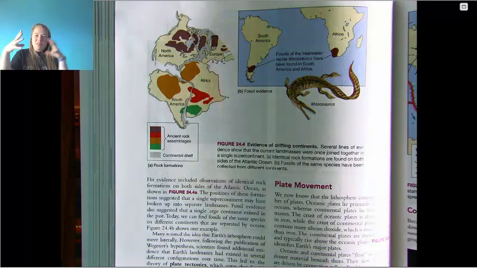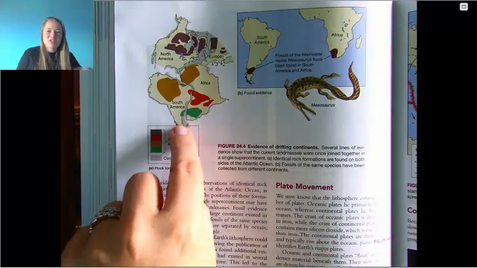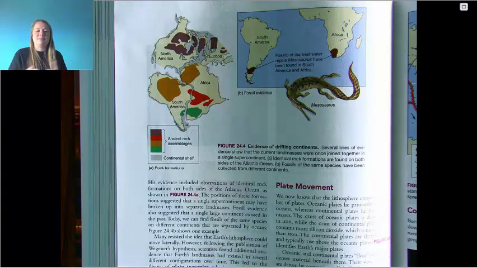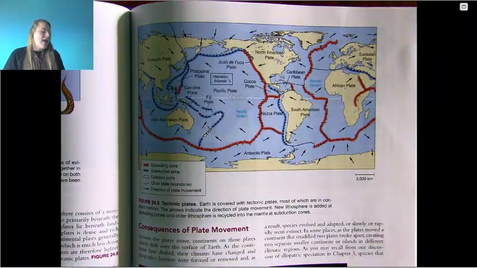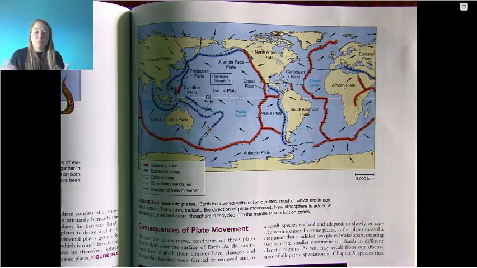And so by moving these plates around and moving the continents around, we can form them together. And you notice these pieces just fit together really nicely. So that we know that the continents used to be like that. They were all close together. But over time, the plates have moved. And the arrows on here are showing the direction of plate movement, kind of in general.